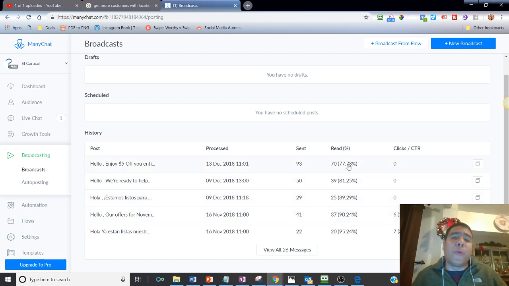So that's why it's so important to us to do that contest, to get people to subscribe to receive our messages, so that we can continue to send them offers in the future just by simply sending messages. And from this, we can always continue to get them off Facebook. We can send them messages in the future to get them to provide us their email address, so we can have communications going in two different ways, via Messenger and via email as well.